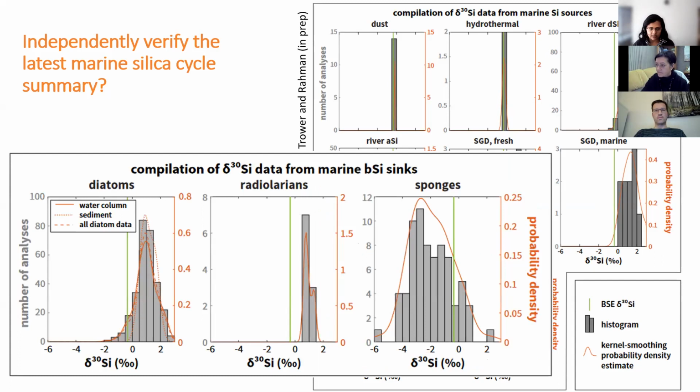Those are sources, these are sinks. The main sinks are diatoms, radiolarians, sponges, and there's a reverse weathering sink. You don't need to pay so much attention to the numbers, because they can get complicated. But one simple question we asked is, can the stable silicon isotope budget be balanced using the Tréguer et al. model, using these ranges of isotopic values? Using Monte Carlo simulations, we found that it could. The marine silica budget can be balanced at about 14 to 15 teramoles of inputs versus outputs.